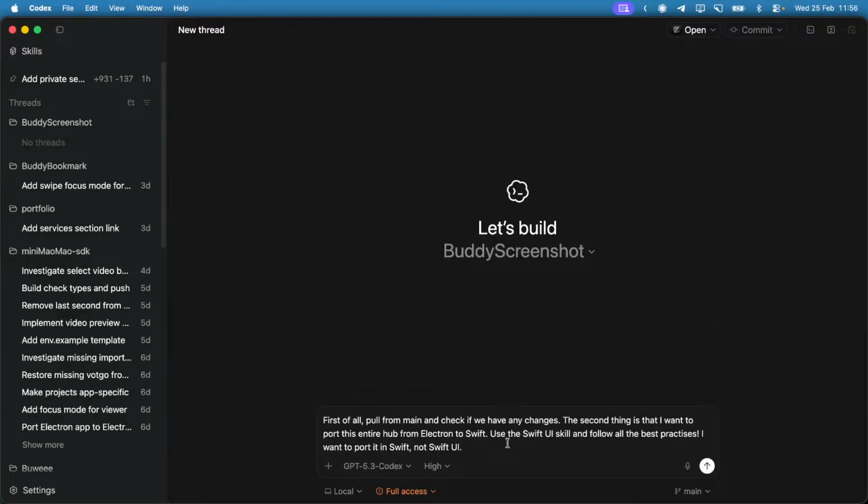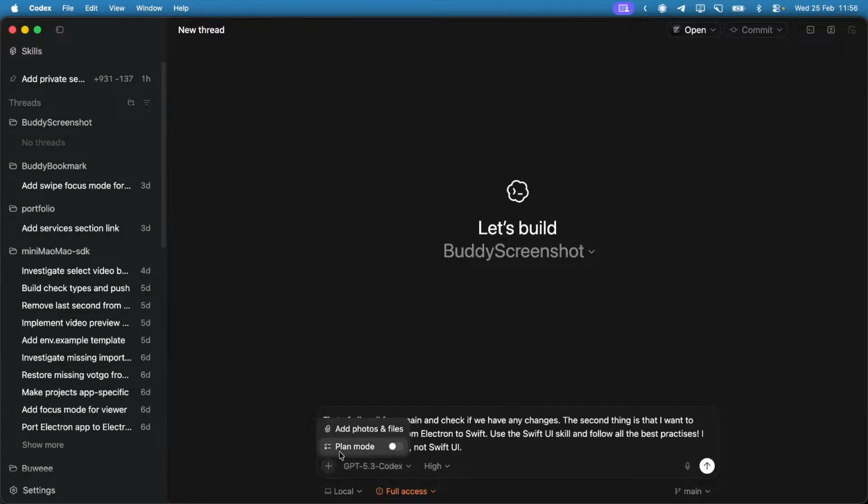There is a difference between Swift and SwiftUI, or at least that's how I understood it. SwiftUI stays on top of Swift and is not open source, and it has a bunch of problems. So let's just start with vanilla Swift and understand if we need something on top of it.